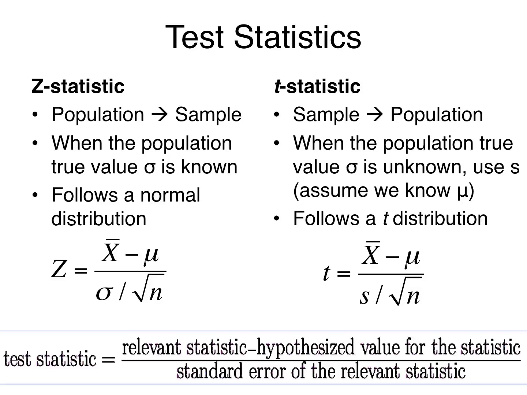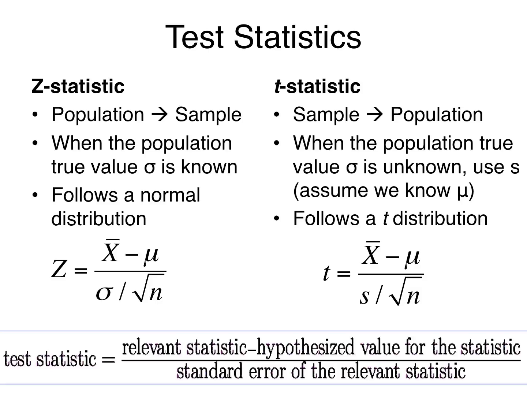But as we discussed in last week's tutorial, the type of test statistic used will depend on what we know about the truth of a population. If the true standard deviation is known, we calculate a z-score. If the true standard deviation is not known and we must use our sample standard deviation as an estimate of this, which is usually the case, we account for this extra uncertainty by using the t-distribution and calculate a t-statistic instead. When we begin discussing other types of hypothesis tests, the process is really similar.